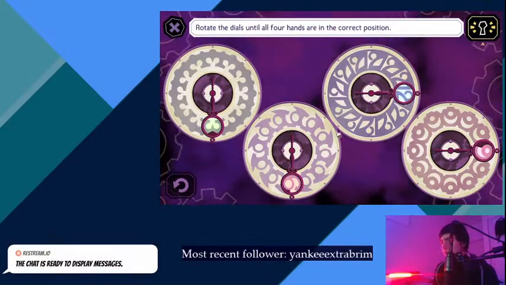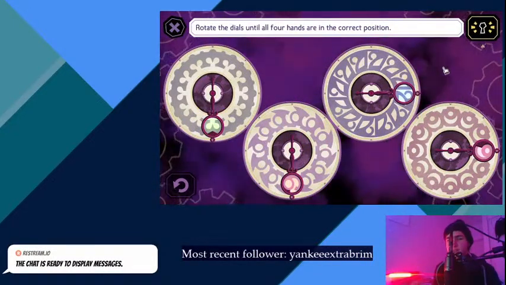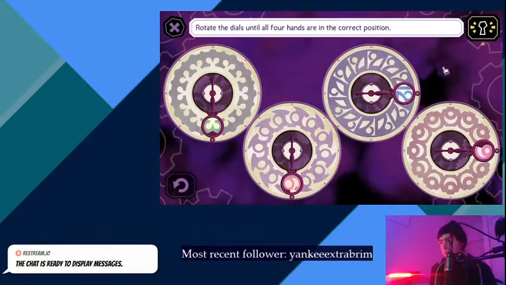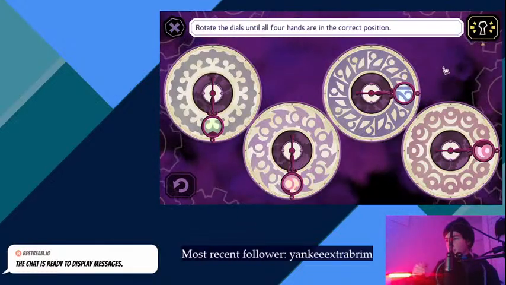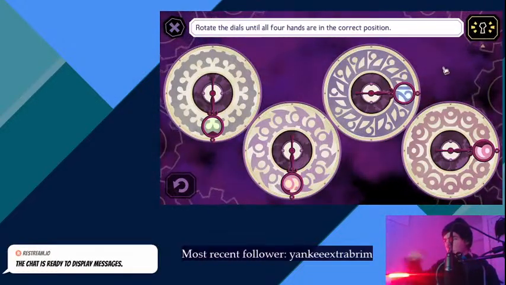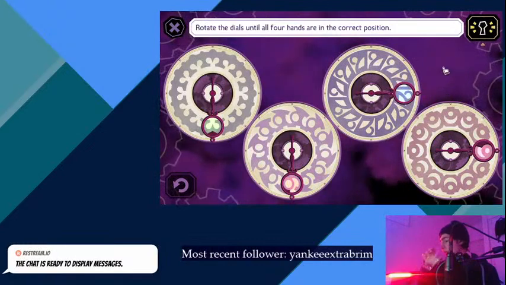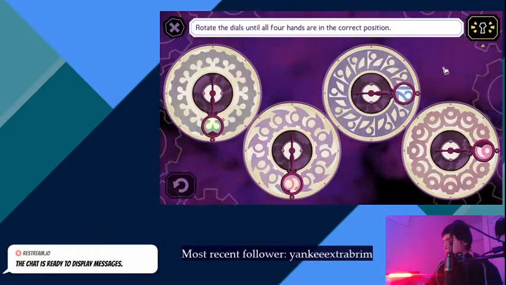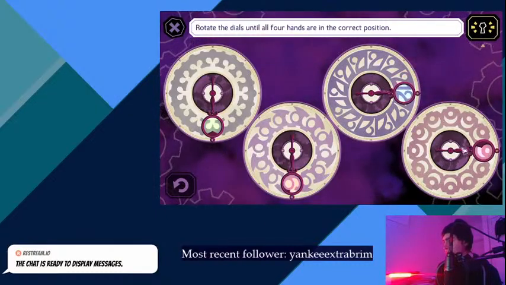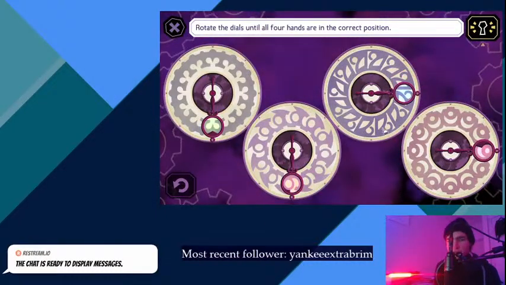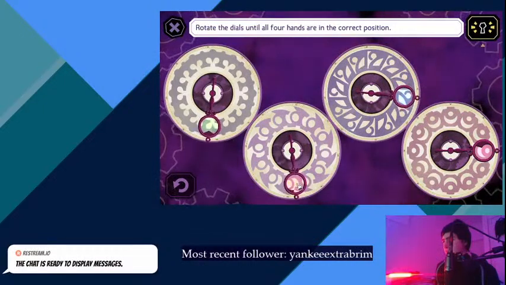Okay, so the trick with these things, from playing a bunch of puzzle games, is that you visualize where you want them to be, and then you reverse engineer the moves you have to make to get there. So first, let's investigate the relationship between each of these. They move 1 to 1 in the opposite direction. So 1 to -1, I guess you could say. These move, all three of them.